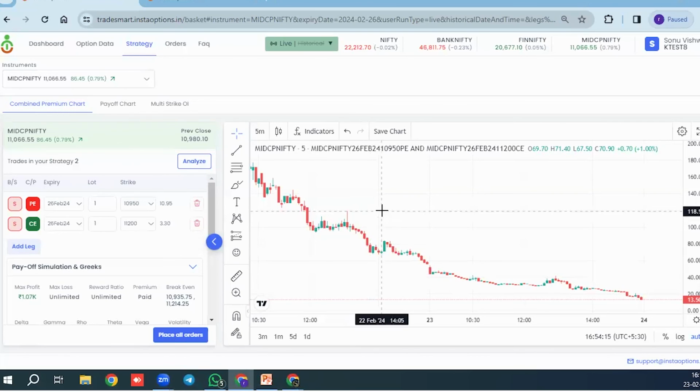If you are not having 1:5 risk reward, say you are buying at 10 points and your stop loss is around 5 points, then you should at least get 25 points. Otherwise, this trade is of no use. In the long run, you will make losses only. If you go for 1:1, 1:2, even 1:3, it will not work.